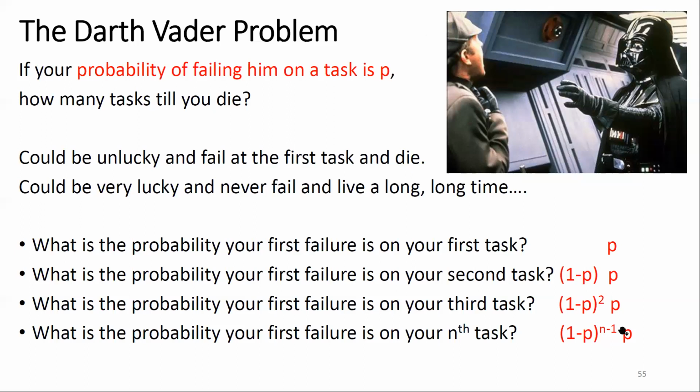Now, if you notice very carefully, this was originally an n, not an n - 1. There was a typo. Fortunately, it seems like I am not giving this talk to Darth Vader, and I was able to either survive or fix the mistake fast enough that he doesn't count it as a failure on my part. Well, he could be watching this later. And then he'll just come find you.